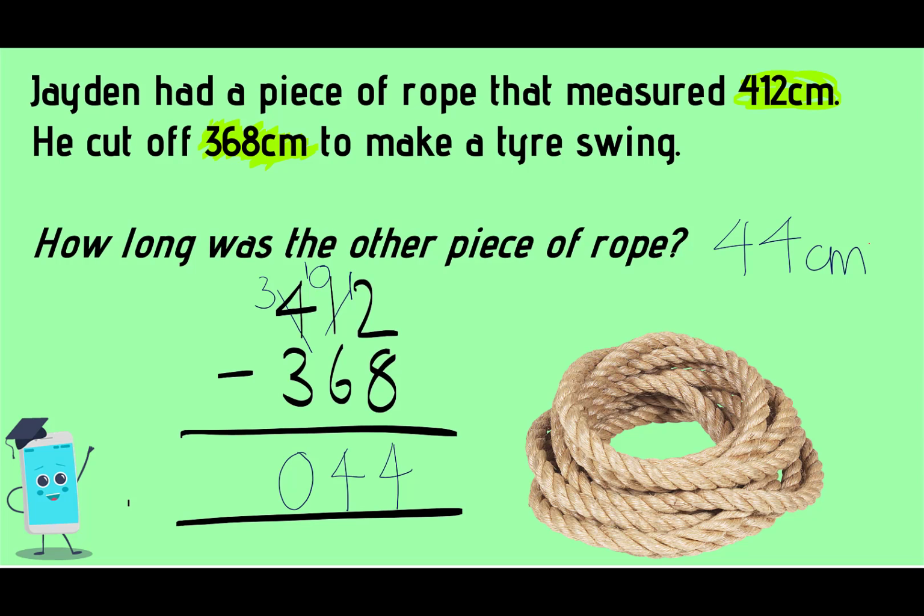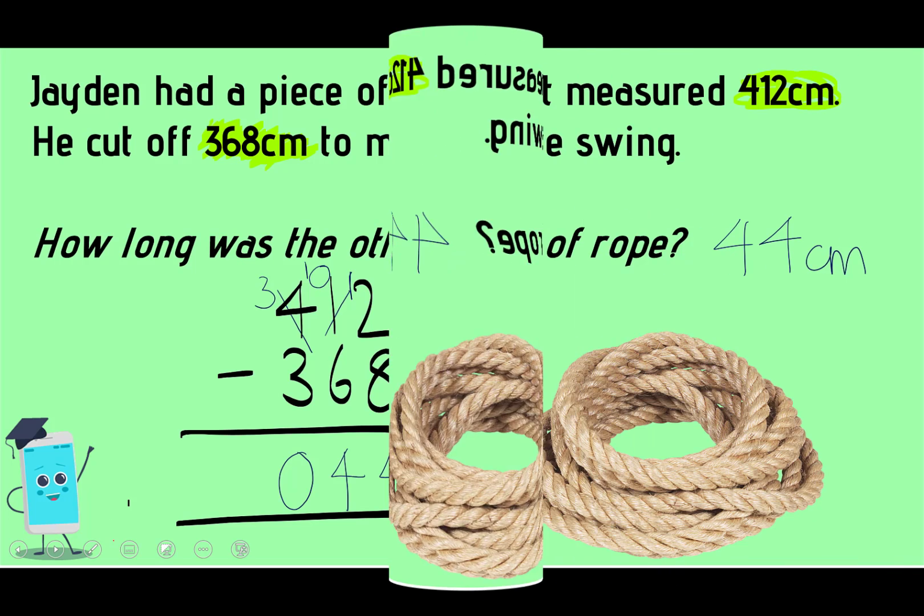Can you have a go at the question on your worksheet? Make sure you highlight the information, make sure you figure out what you're subtracting from what, and then line up your digits correctly. Use the place value counter method if you need to, or see if you can have a go at using the written method first. Good luck with that.